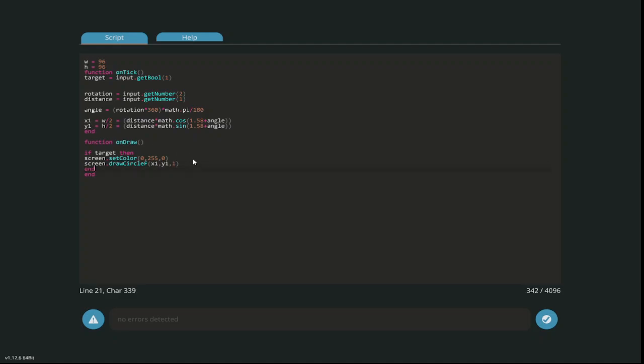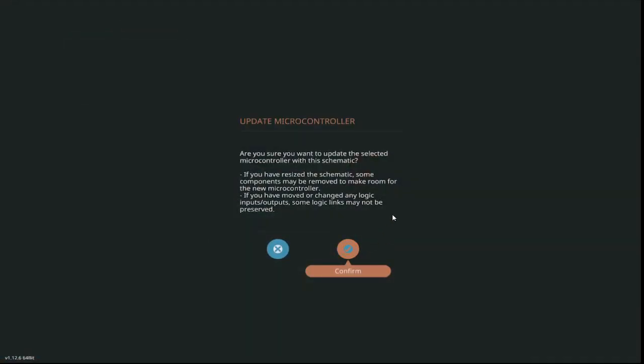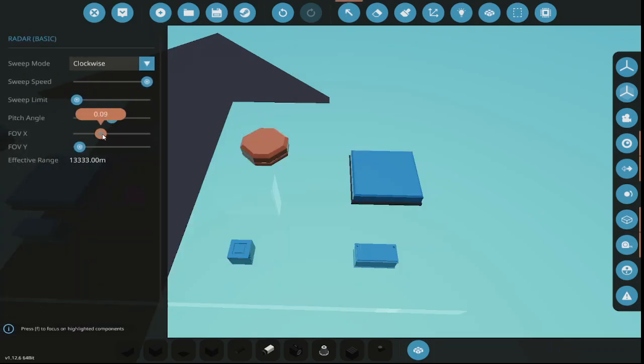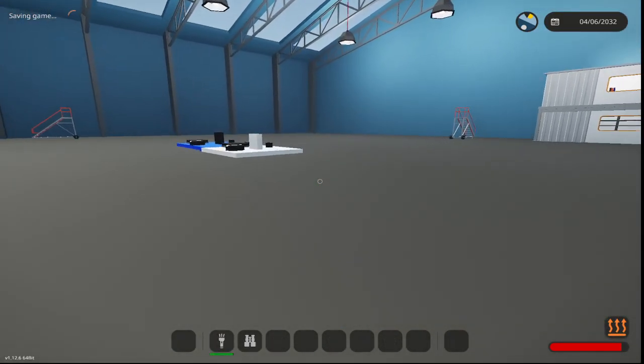Before, I was drawing lines, and then I thought, hey, let's try it and see if it will draw. Okay, so now our distance. We're going to set this to about 2 kilometers, as it seems to be pretty accurate to that, okay? Right now, it's not really going to be scaled. We're going to make it static, so that way it can see us. Let's just see how it looks so far.